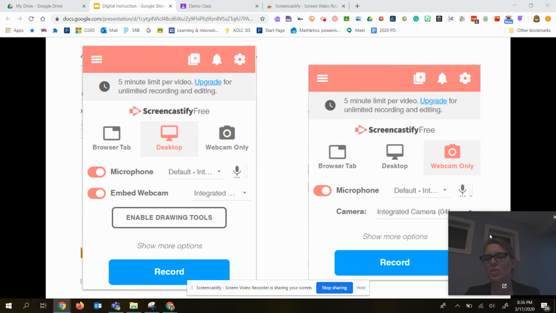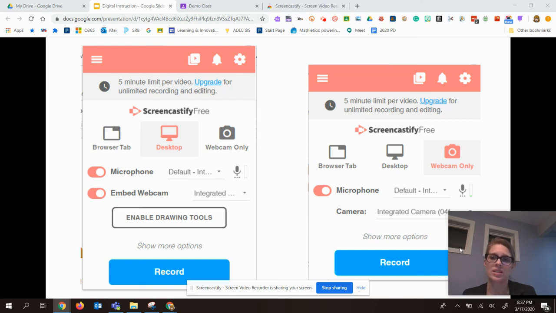And so you would use just the webcam less if you were trying to walk them through a lesson. You're not trying to show them anything. You're not trying to walk them through notes or an assignment or anything like that. But more if you just need to provide a message to them. So it could be announcements. It could be, here's what we're going to take a look at this week, you guys. It could be just a welcome back. How are you? This is what happened to me this weekend.